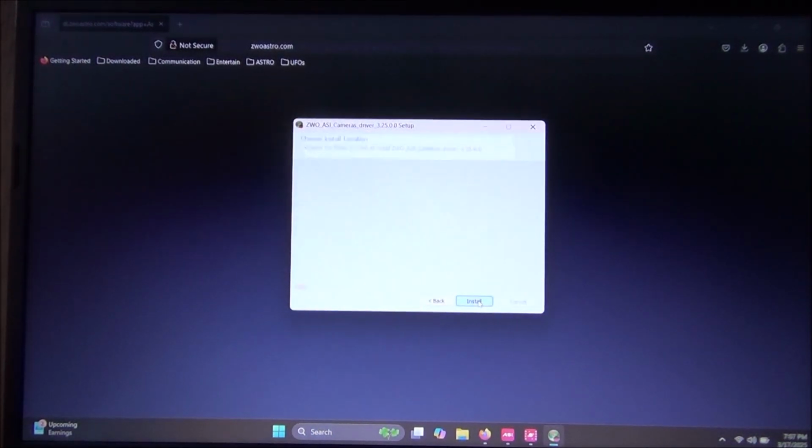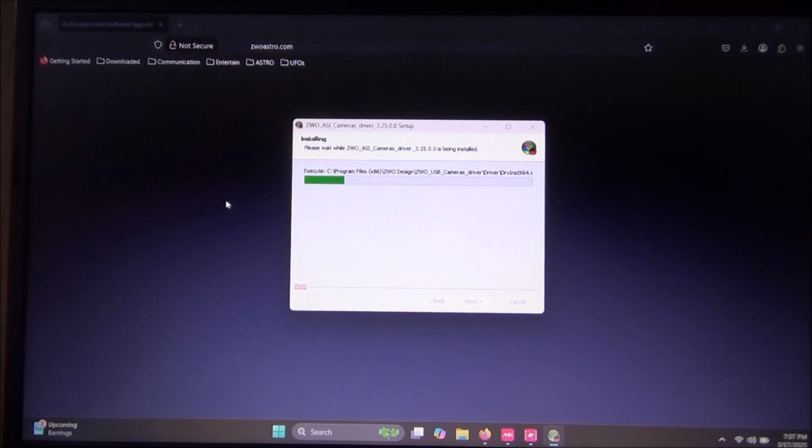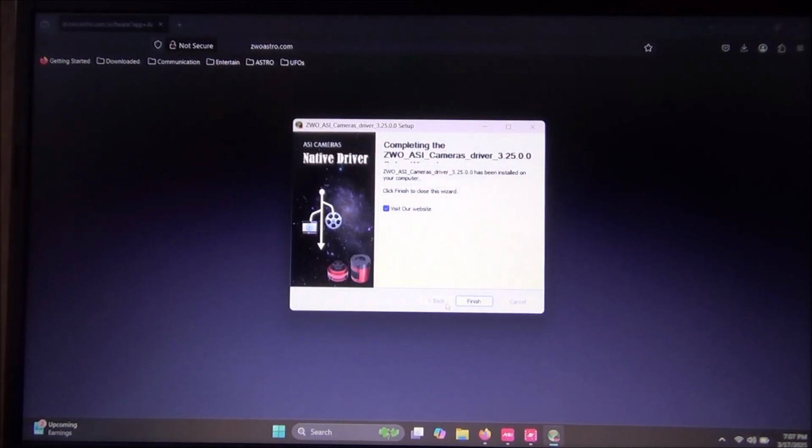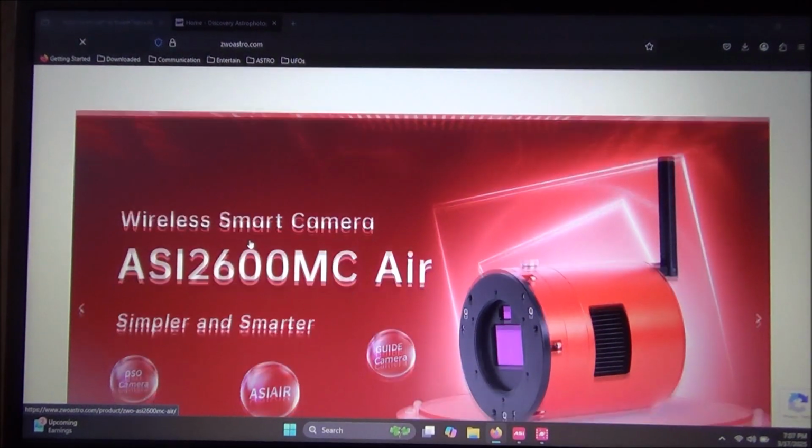It should install. I may not have installed a driver on the other one. I would, yes, do install, please. I've already installed this on the other laptop, and so there have been no issues with it.